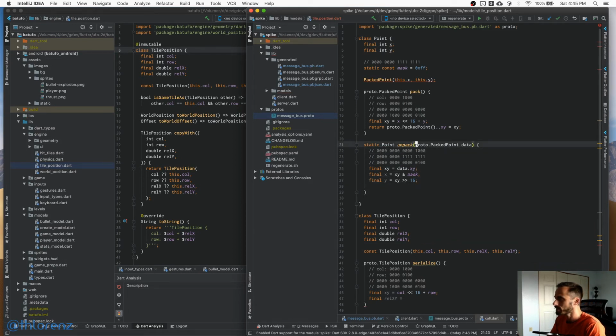And then I wonder if you can make, I think there's something like factory constructors. So where we just basically have to do this.